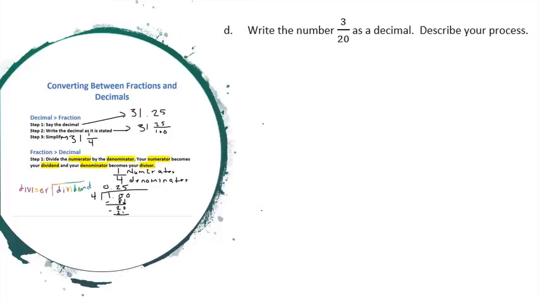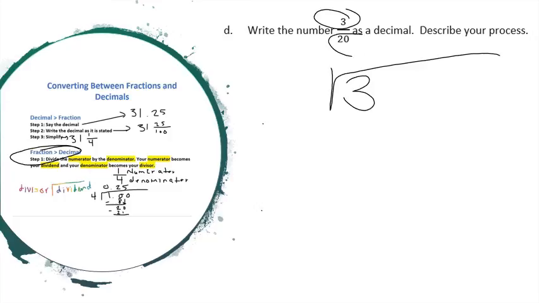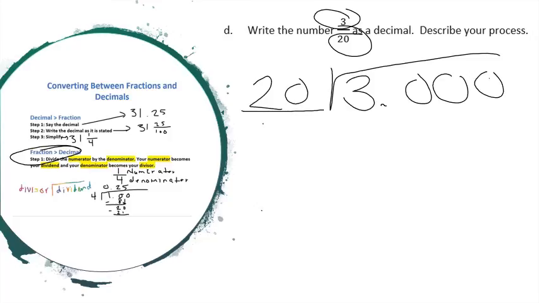So we're going to go through these steps again. Remember, when you're turning a fraction to a decimal, your numerator is going to become your dividend, and your denominator is now going to become your divisor. Make sure you add your decimal point because you know 20 cannot fit into 3. You probably won't need that extra 0, but I'm going to keep it there for now. The steps to a division problem are divide, multiply, and subtract. Bring it on down and bring it on back. I need you to remember long division. If you don't remember anything else, please remember how to do long division.